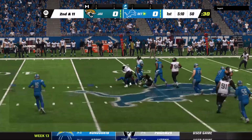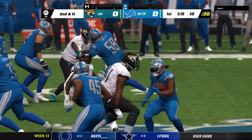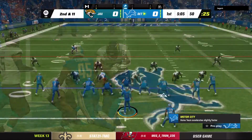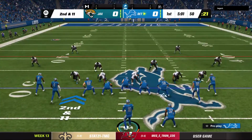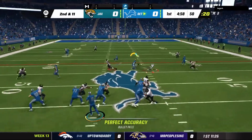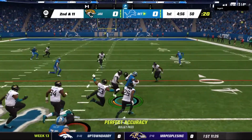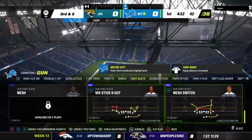The Lions hit 6 and 5 now on the year. They were losers their last time out. Trying to get back in the win column, but obviously not an easy task here in a hostile environment. Yeah, always tough to win away from home. But sometimes what you do is you use these types of games as bonding experiences and carry that into the contest. And they'll get this down to the 42-yard line.